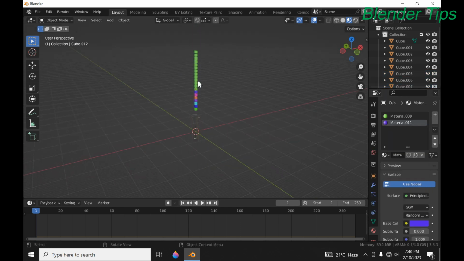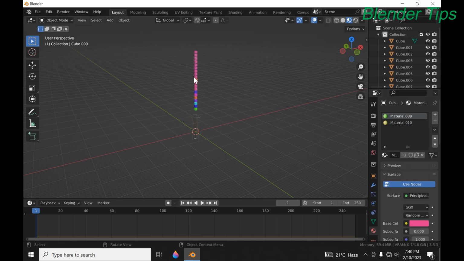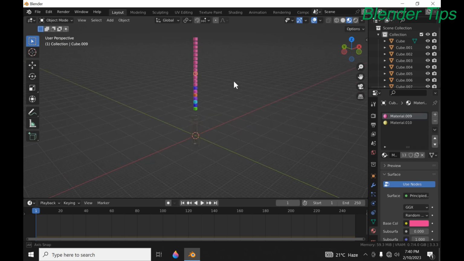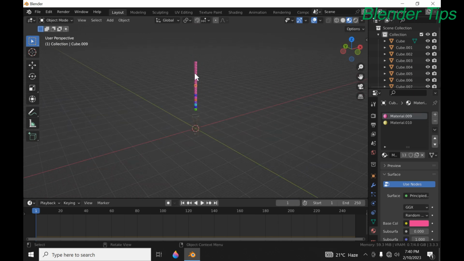Change the color of this cube, and it will also change all the colors of these cubes, because the materials of these cubes are linked with each other.